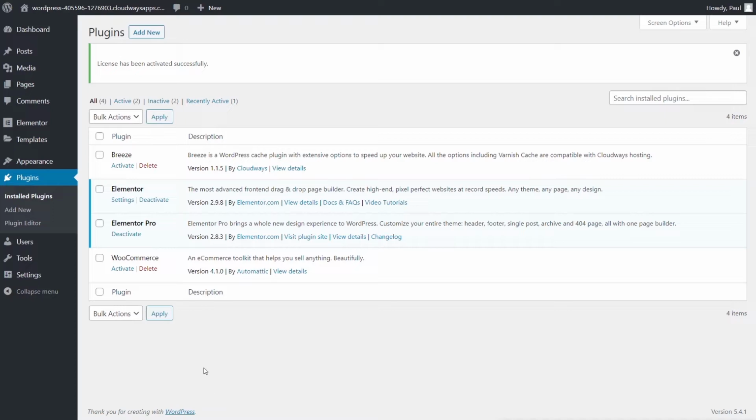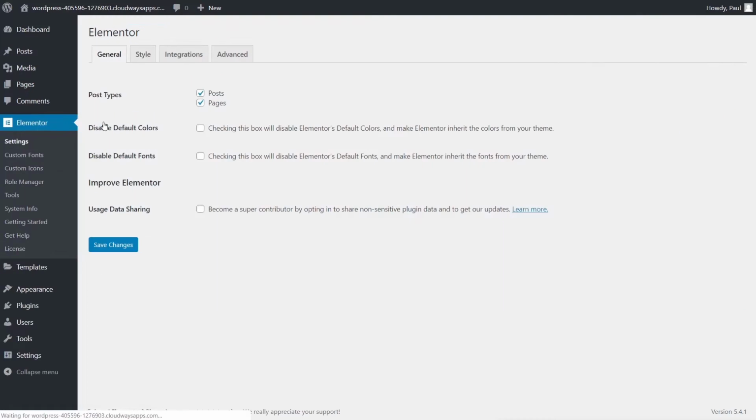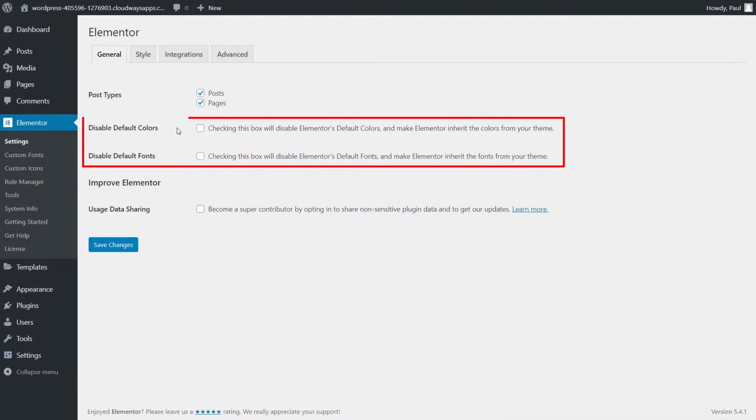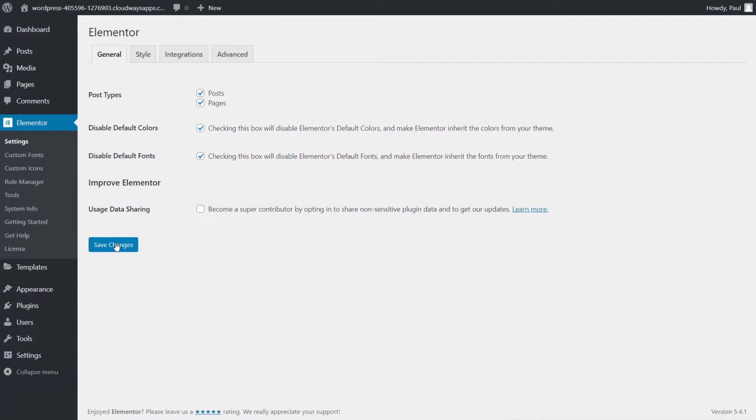What we're going to do is we're going to come in and set up some settings first that we need to do inside Elementor to make sure this works. So we're going to come into Elementor and settings, and from there we have disable default colors and disable default fonts. Going to check both of those and we're going to hit save changes. Now, even though we're using the Hello theme, which is a pretty bare bones theme, if we don't disable this, we'll tend to find we will get some errors when we try to create a theme style. So all you need to do, set that on there and you are then good to go. So what we're going to do is we're going to just create a basic theme style setup that we're going to use as a template.